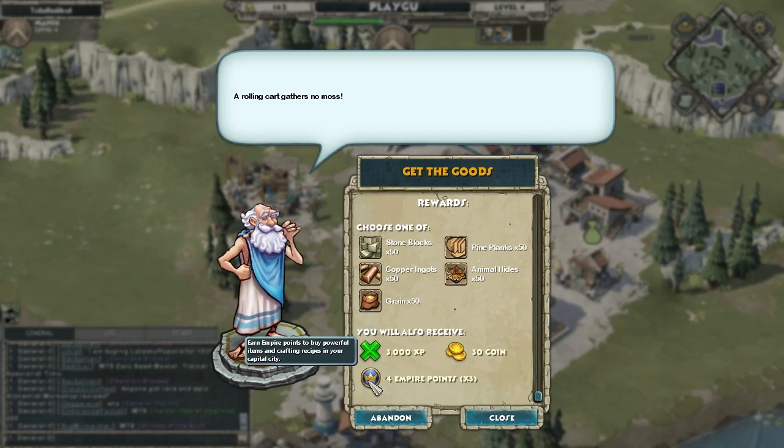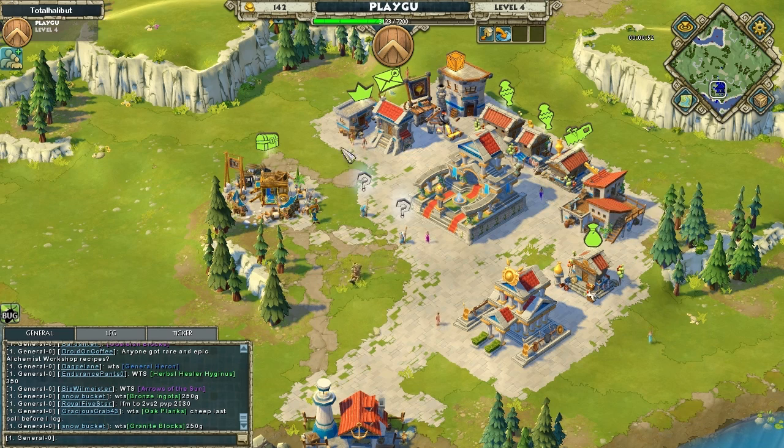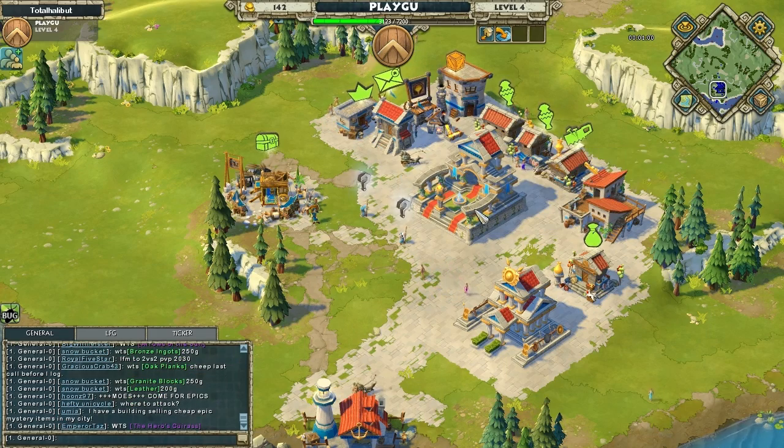Empire points will allow you to buy items and crafting recipes for your capital city right here, which you can build up. Now, this capital city cannot be attacked, so you don't really need to defend it in any specific respect. It is used to construct buildings, craft items, create materials, and gain access to other technologies.